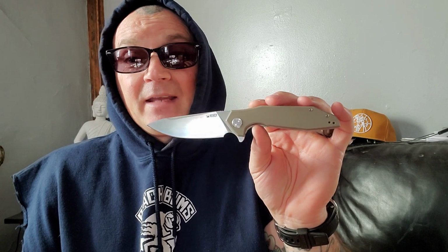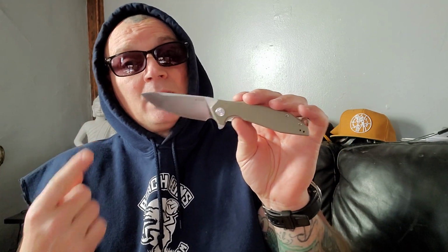So what you're getting is a sharp blade made of D2 with superior action, with an amazing feel in the grip for $50. For $50, this is going to be an everyday, any day type carry if it performs well. There's only one way to find out. Let's go try it.